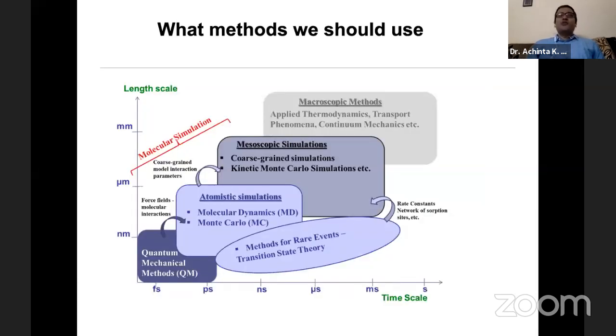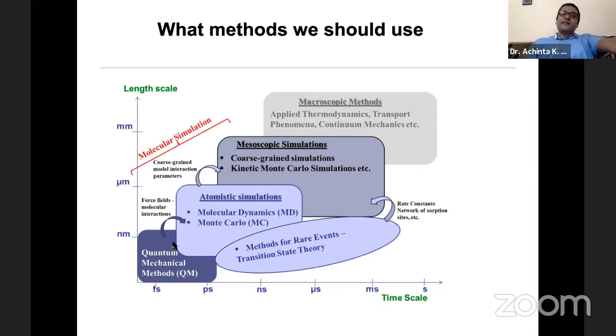So that's where you come to multi-layer modeling. That means you use a computational method depending upon what kind of time scale or accuracy you are looking at. If you are looking at a femtosecond time scale, then you use quantum mechanics. If you go to picoseconds, you can go to atomistic molecular dynamics simulations. If you go to nanoseconds, you get coarse grain simulations, and if you go to milliseconds, then you basically get classical thermodynamics or transport phenomena, continuum mechanics simulations. So that means I will cut my cloth according to my budget. If I have cloth enough for a half shirt, I will cut it like that. If I have enough for a full suit, then I will cut it like that.